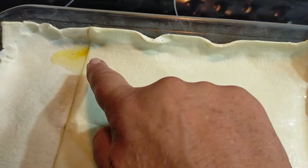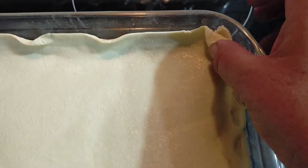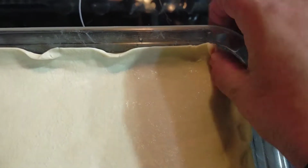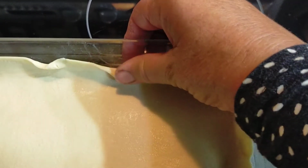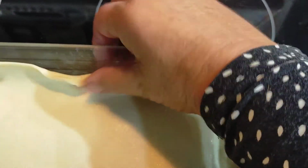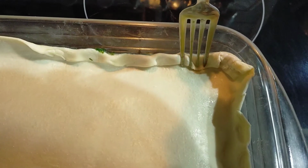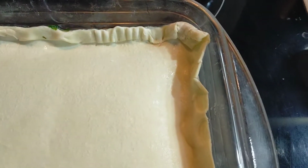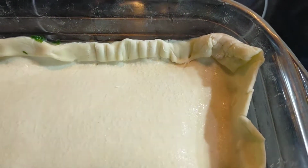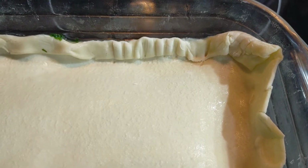Okay, so this is my pastry so far. You can see it's just coming out a bit there because I've got a join through the middle here. Okay, so now what we're just going to do is roll this down and form a nice little rolled edge right round. And once we've done that, we will just press it with a fork like so around the edges. Okay, so I'll just go ahead and do that, and I'll show you when I'm finished.